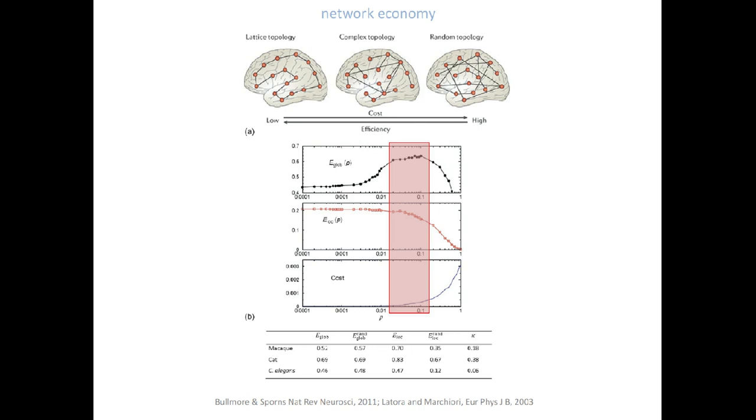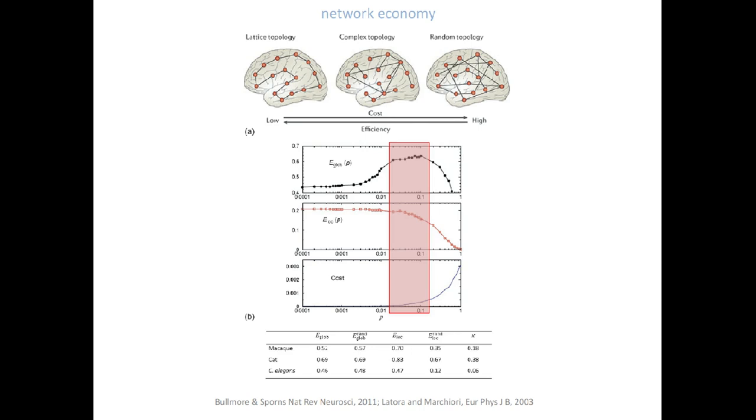And so we can recast this spectrum between regular and random by factoring in the idea of space and wiring cost. On the one hand, we can have a simple lattice or regular topology, and this has low efficiency, so long average path length, but it's got low cost, right? Because all of the connections are short range. On the other hand, we've got this random topology, which has quite high communication efficiency. It's got low average path length, but the wiring cost is quite high, right? So I've got all these long range projections that increase my efficiency, but they cost more. So as we move to the left, we've got high cost and low efficiency. As we move to the right, we've got low cost, but low efficiency. And so complex networks such as the brain, if they're small world, might exist somewhere in between these two extremes, and you need to hope that they provide high communication efficiency for relatively low cost.